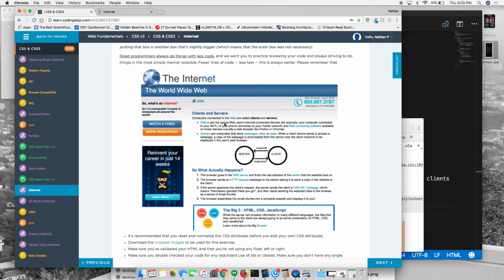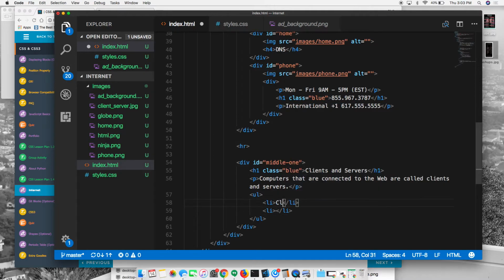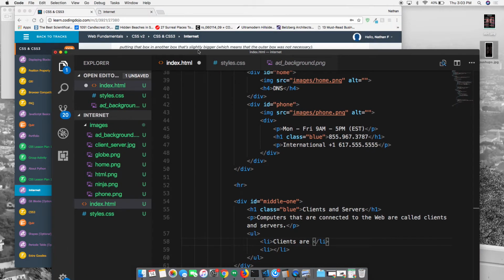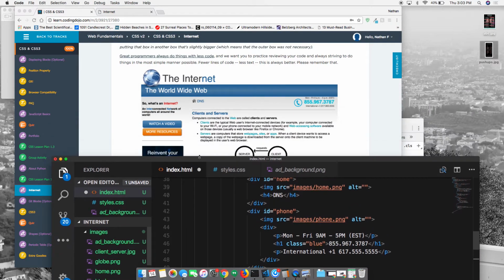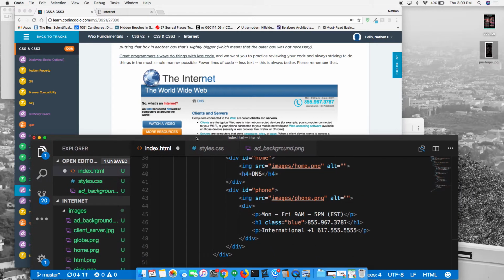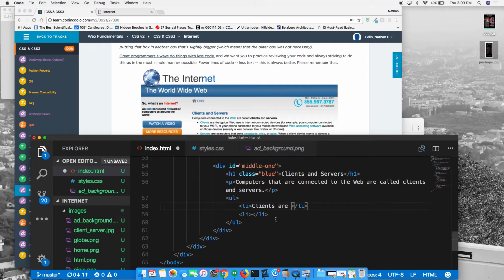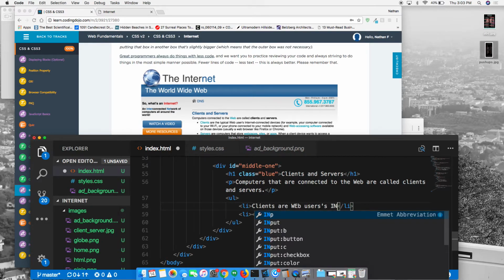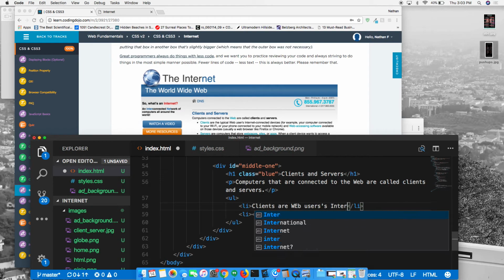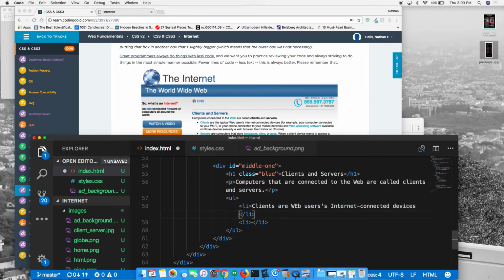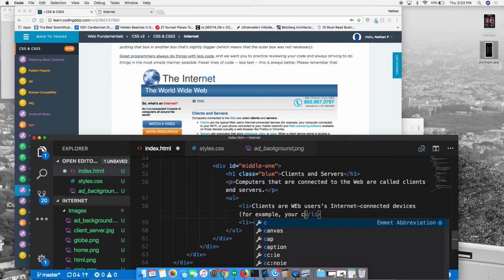This is when I do wish we could copy that, but we'll say clients are, let's see if we can do this. Technology. All right. Web users, internet connected devices. Example.